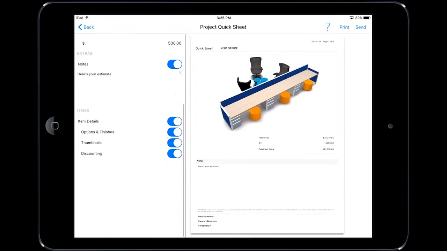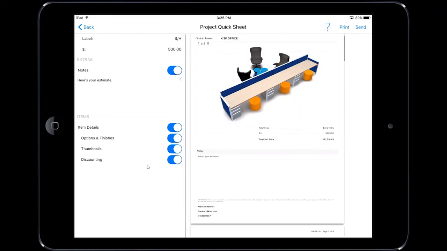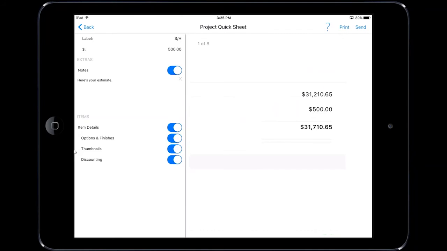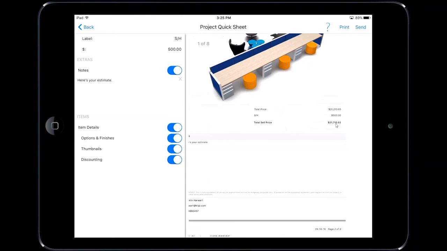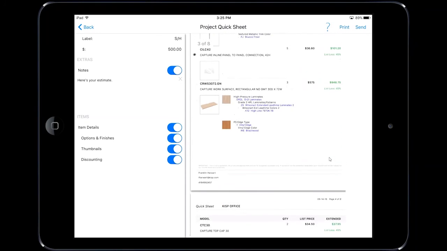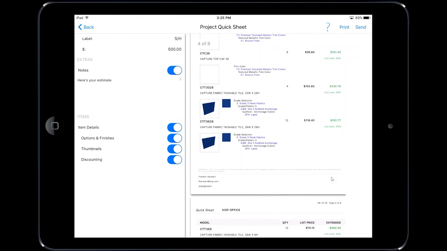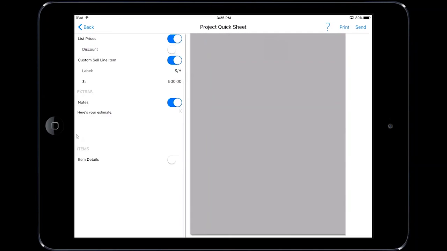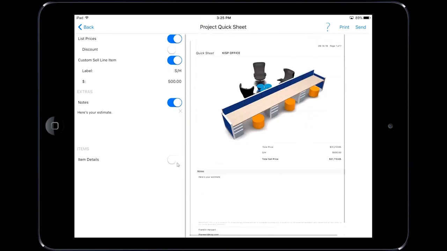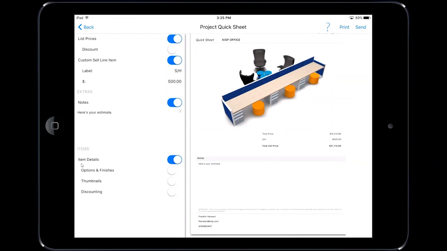And then I do have the options of deciding what I want my client to see. Because right now, the client will see in this PDF the actual pricing that we've set for this project, as well as all the items that are listed. So this is a great way for you to understand how you can protect your bid, because I can certainly turn off all those details and just give them an estimate with no actual item details, or I can decide what kind of details I want to show them.